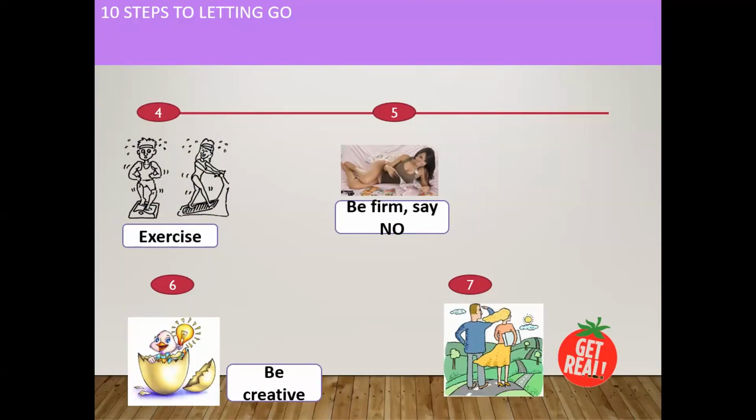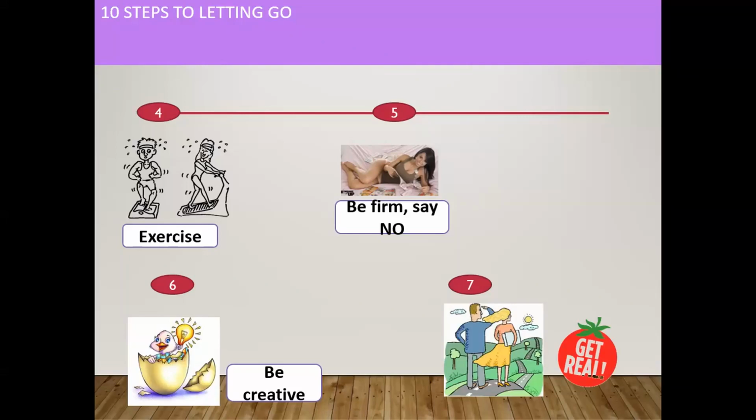Number 6, be creative. Yes. Sometimes we're used to doing things in the traditional manner, or we're used to doing things in the way that persons are used to. When you're experiencing extra demands on your life and on your time, then it's okay to try other methods in doing things that you normally do. So be creative. Think of ways that you can actually do the same things, but for it to be more convenient to you and to those who you have to interact with.